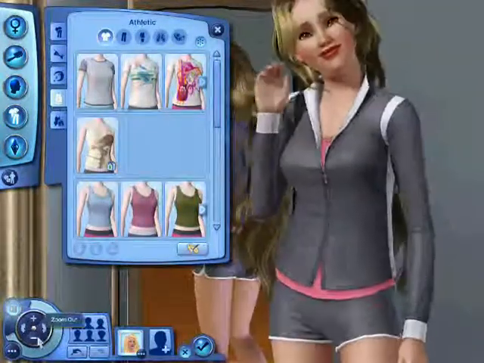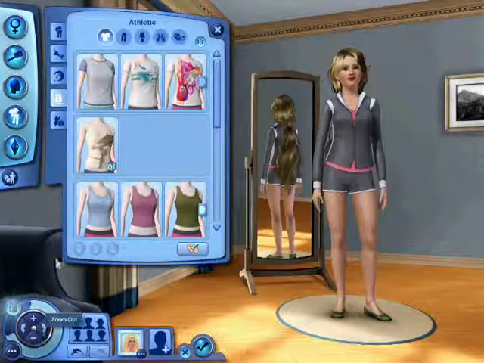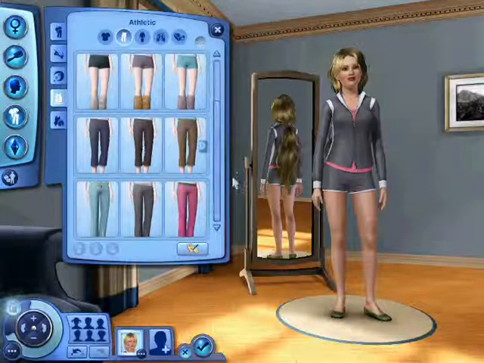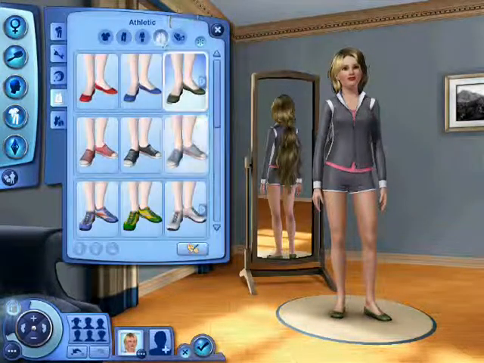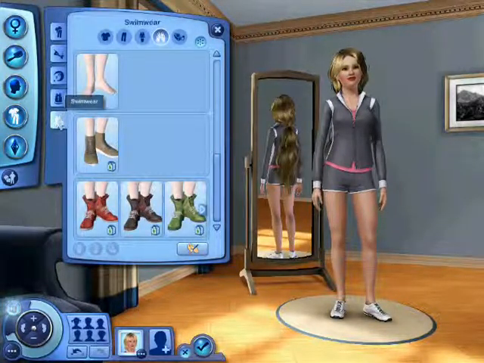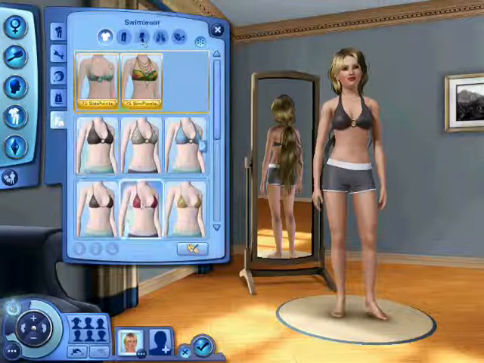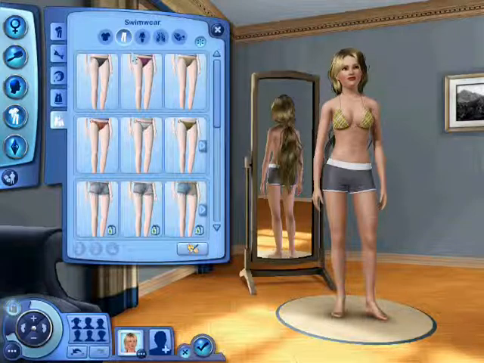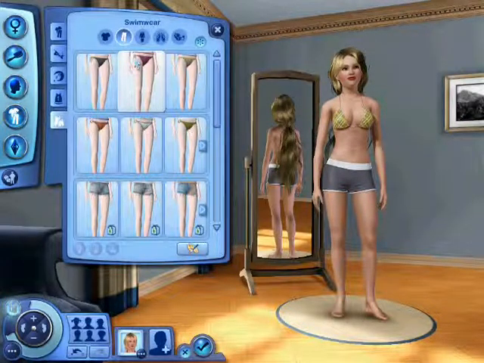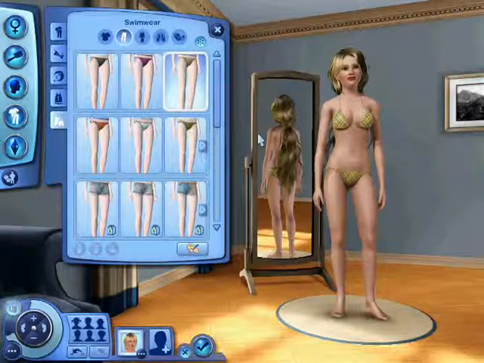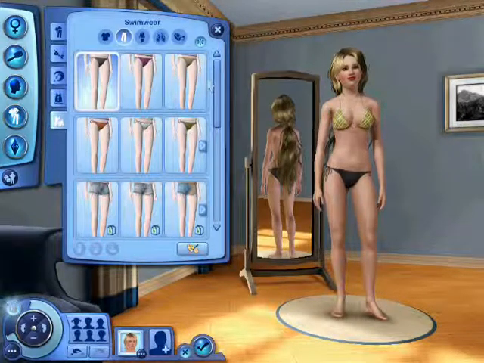And then for athletic wear, she started in this already coordinated outfit. But I just wanted to check things out and see if I could get anything that looked a little bit more country. But it wasn't quite working out, so I just kind of changed her into tennis shoes and was like, okay, close enough. For swimwear, I definitely wanted a two-piece, and they look so good when I'm doing this, like the whole time. I just couldn't stop. I was like, wow, okay, it's a little larger than I expected. But I ended up choosing the black instead of the matching for the bottoms.